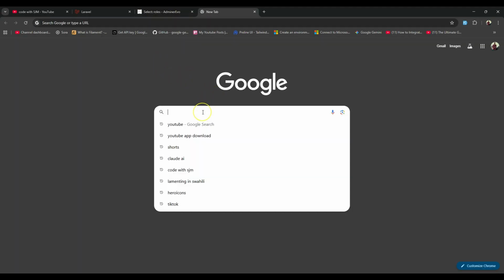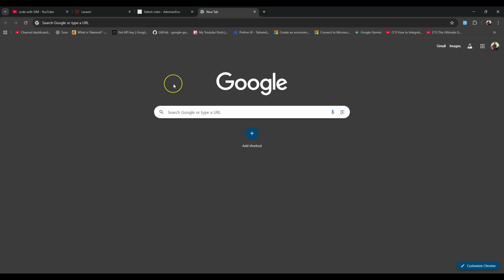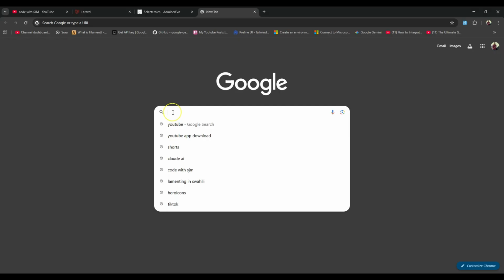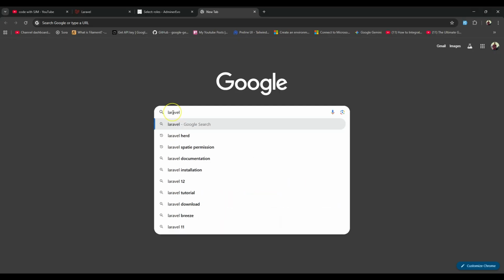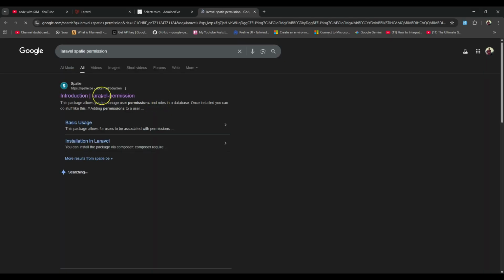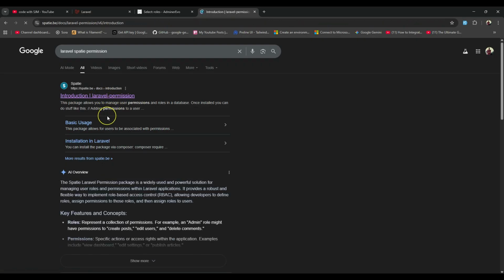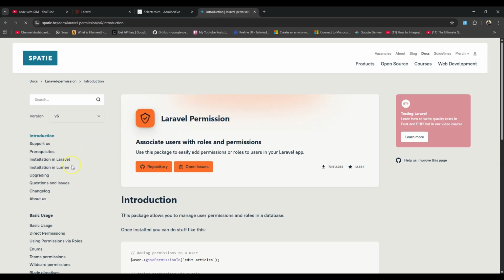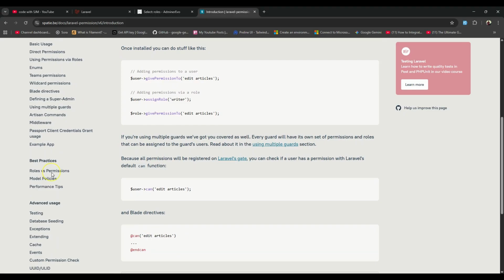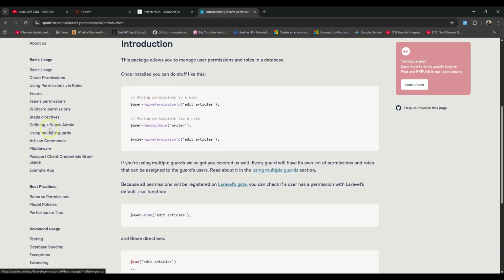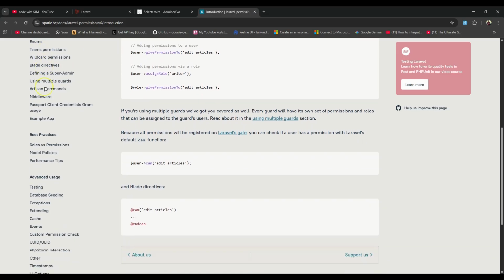And from the Laravel Spatie Laravel Permission package, you can see from here it has a way to manage multiple guards. If you go down here, you can see there is a way to manage the guards.